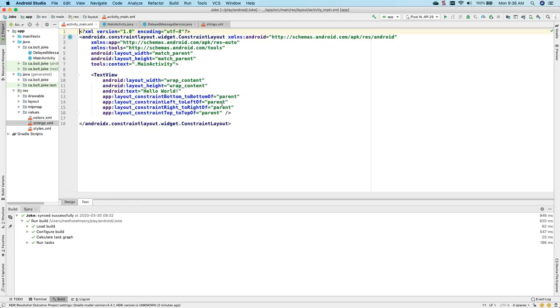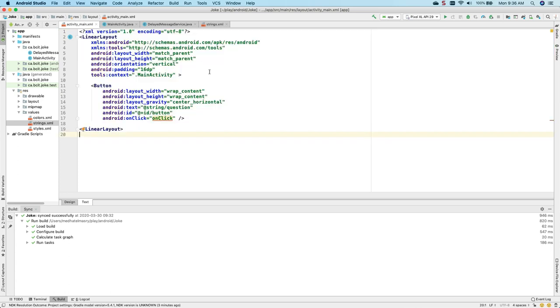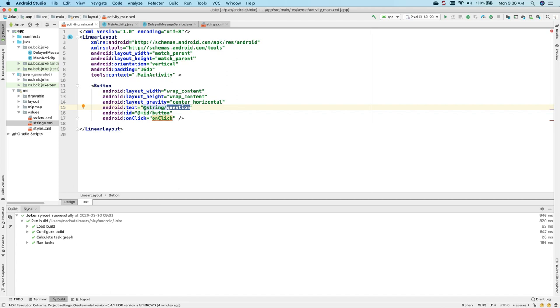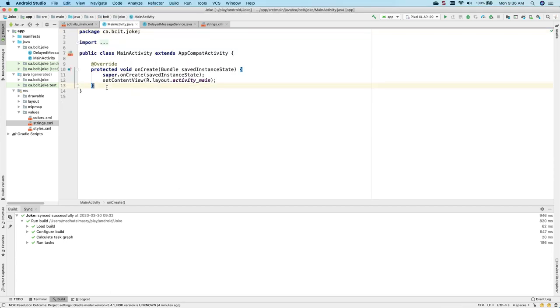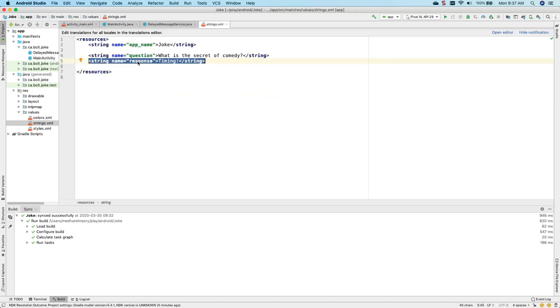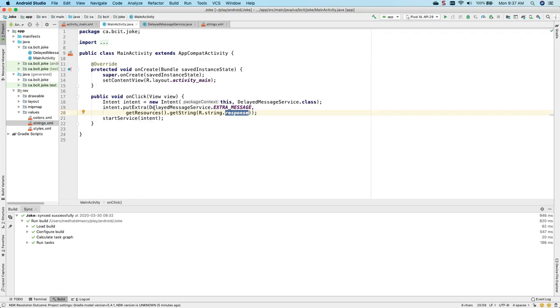Let's have a look at the activity_main.xml. I'm going to replace this with my own interface, and here I have a linear layout, vertical orientation, and simply a button. The button here is going to display the question, and it's got an onClick event. So let me handle that onClick event. I will add this method over here, and as you can see, this onClick method instantiates an intent, and the intent pertaining to a service is instantiated pretty much like you would instantiate the intent pertaining to an activity. Here I'm passing into this key the string that's in my strings.xml response. I'm passing that on to the service as part of the intent, and notice this method startService.